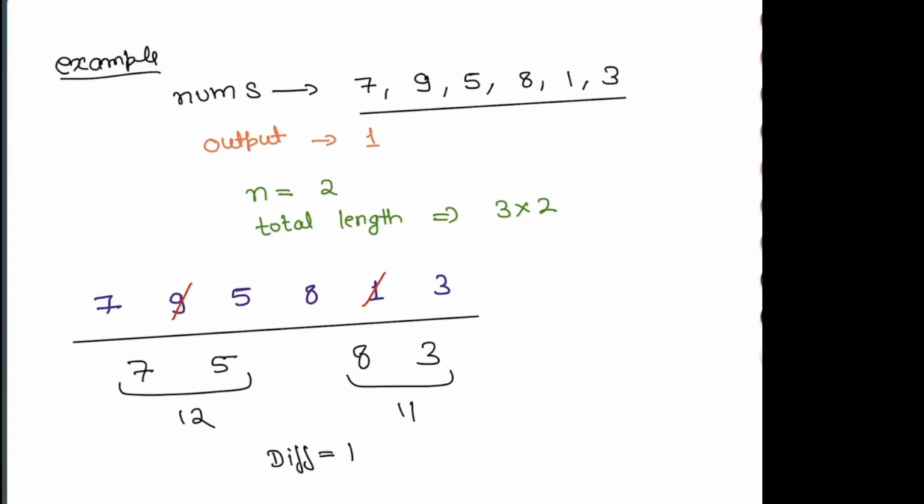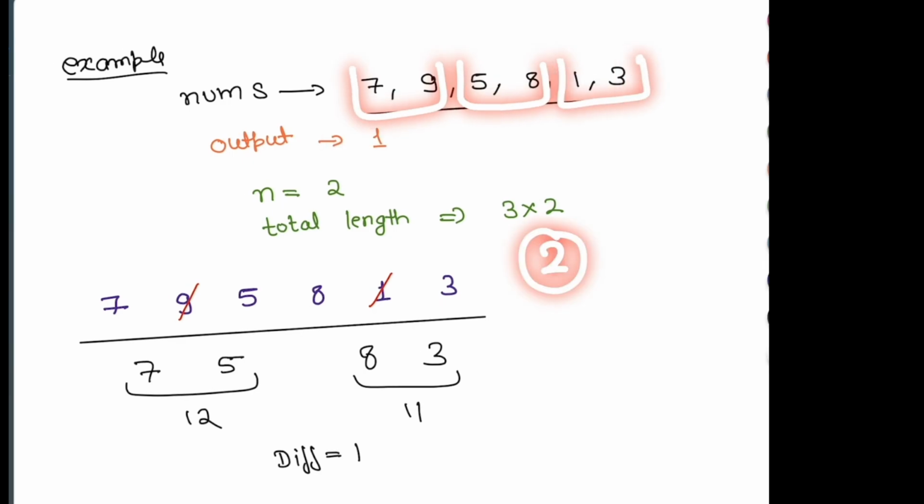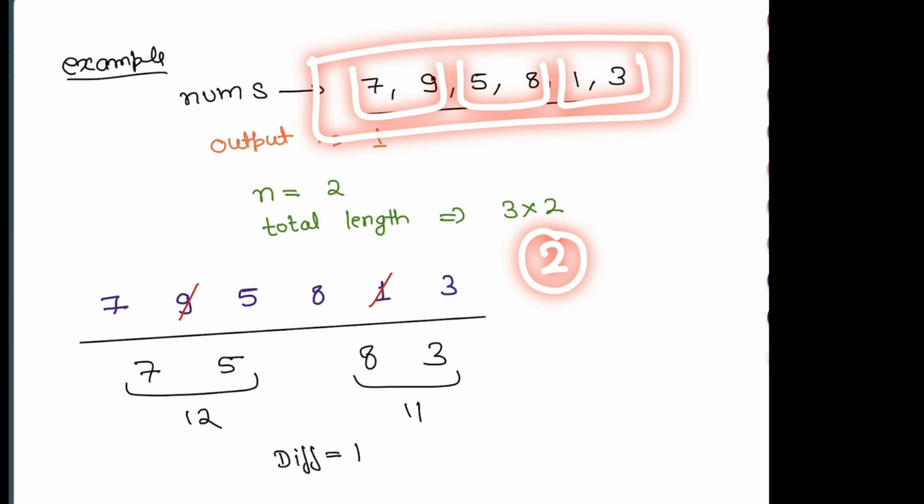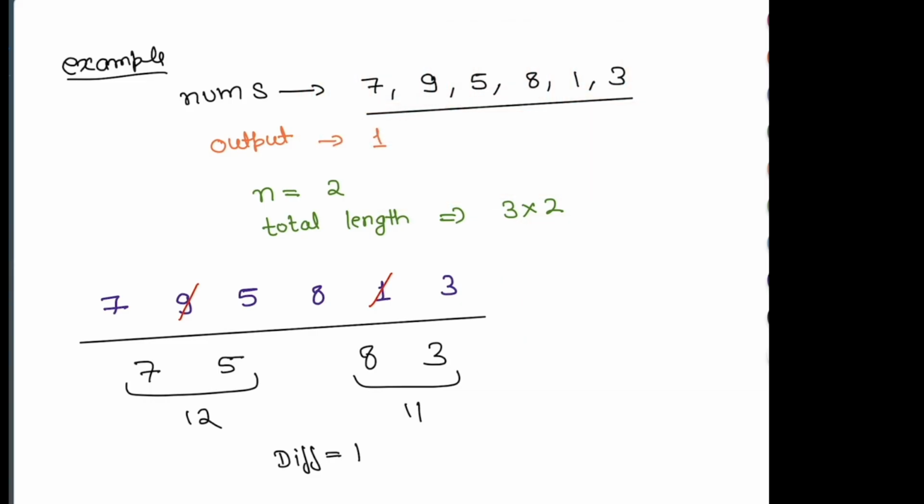So we can actually break our array into 3 parts of 2 elements. I can say the first 2 elements, the next 2 elements, and the next 2 elements. These are my 3 parts. Now the question says to remove any 2 elements from this array such that the sum of the first part minus the sum of the second part is minimum. Now let us say, just for an example, we remove these 2 elements, 7 and 9. So the first 2 elements in our array, or the first n elements, sum to 5 plus 8, 13. The last 2 elements in our array, their sum is 4.